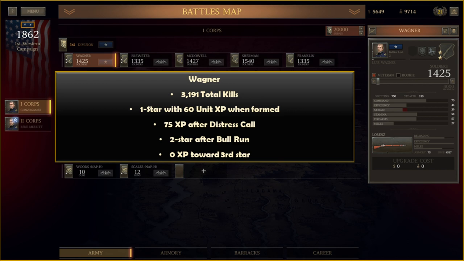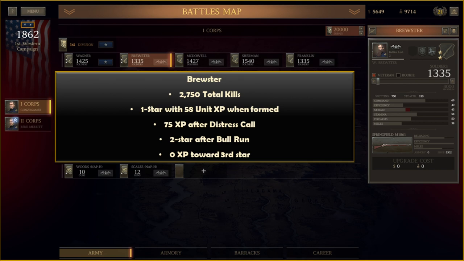The next goal for Wagner and Brewster is to get enough XP, mainly from battle-led bonuses, so I can get them up to 1,500 men just by adding rookies before getting into Shiloh. I gave both Wagner and Brewster the Tier 2 accuracy perk.